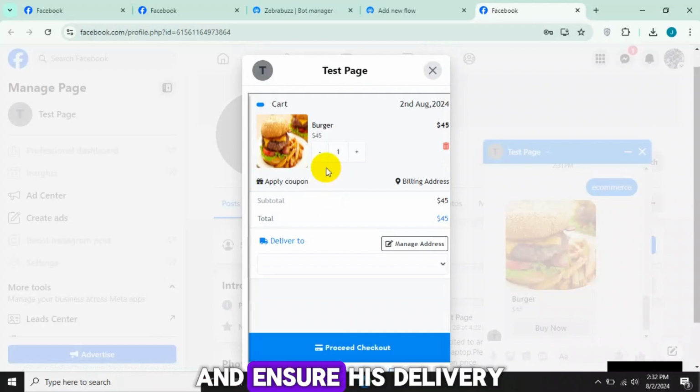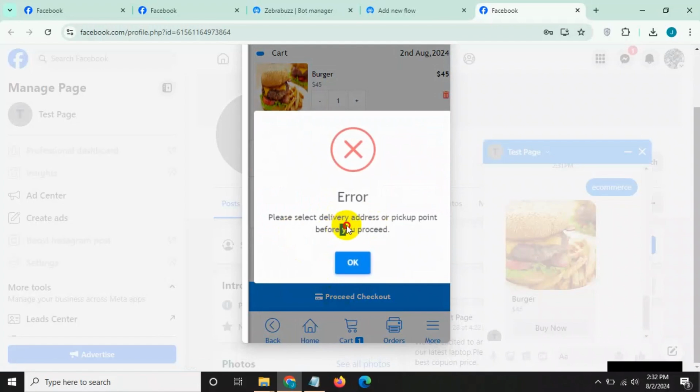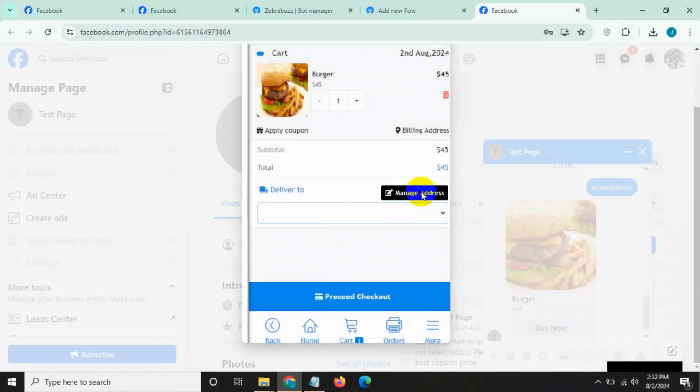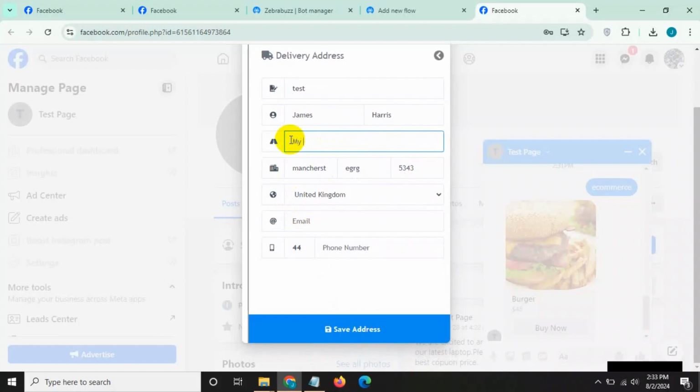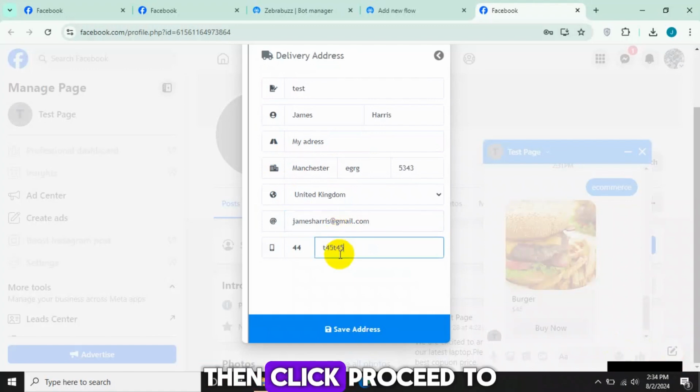Confirm the quantity and price and ensure his delivery address and contact details are correct. Then click Proceed to Checkout.